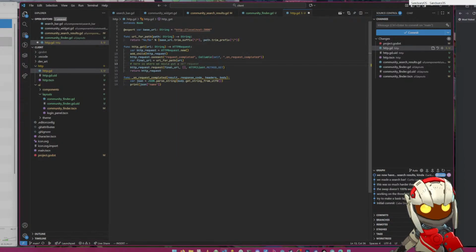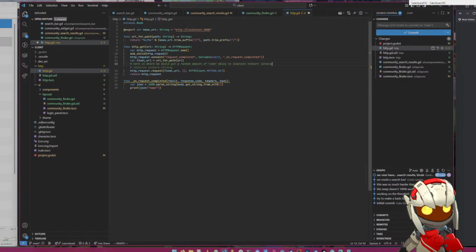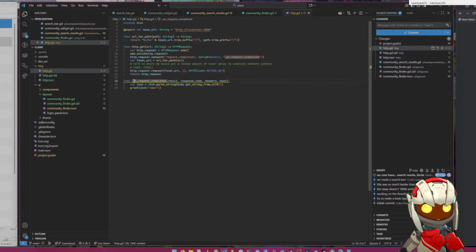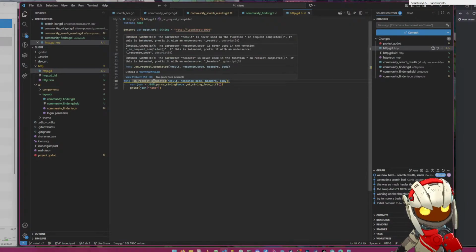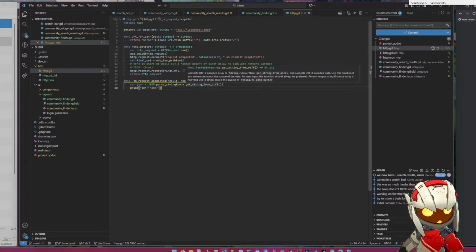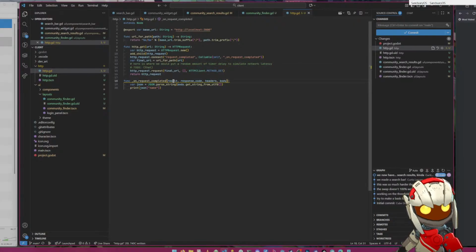Before we make the request, here we put a random amount of timer delay to simulate network latency. To do that, first we need it to actually work, so we'll worry about that afterwards. And here's the thing, this request completed is not necessarily correlated with the HTTP request. If I were to call HTTP GET twice in a row, it would call on request completed potentially out of order on the way back, which is a concern.